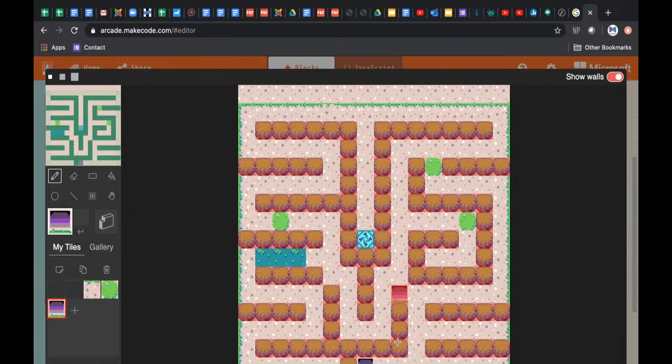All right, so I would say in this one, this framing around it looks really kind of wonky. So I think I'm just going to get rid of it on the left side. Make the stairs go all the way in. See how it kind of really frames it out in a way? I don't really like that. So I'm going to delete that side and make it look a little more seamless.